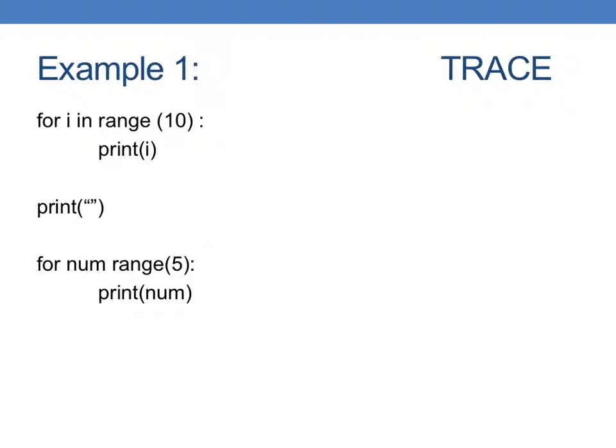Okay, we're going to jump right in and trace through a program so you can start to see how this works. This says for I in range 10. Notice in this particular program we have 2 loops. Here is the first one. It says for I in range 10. We have a variable called I, and remember in this type of for loop, that variable always starts at 0. Then we have an output that's printing to the screen. Every time this for loop runs, it prints I to the screen.